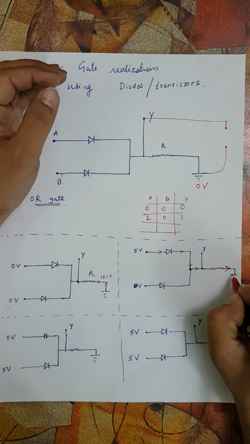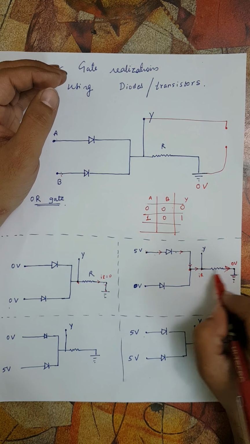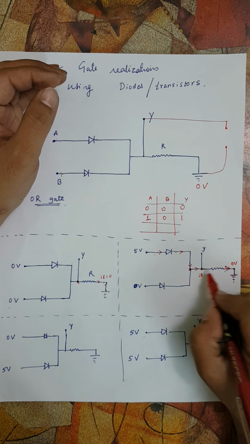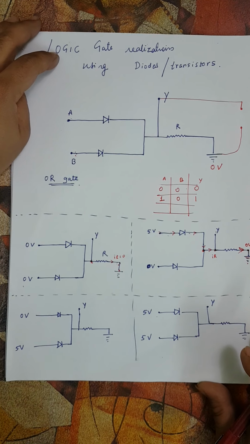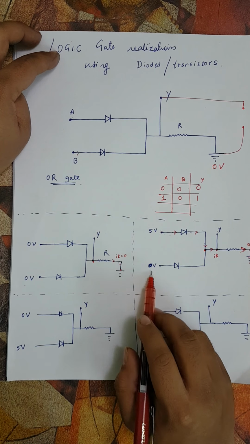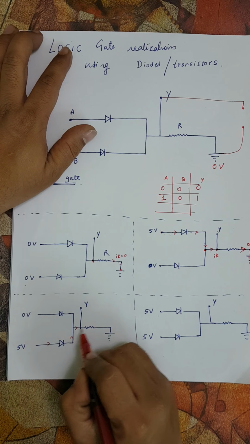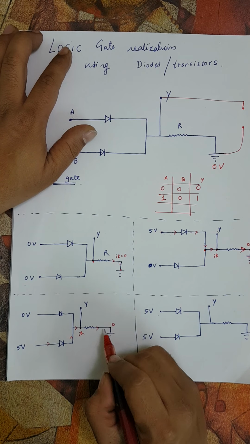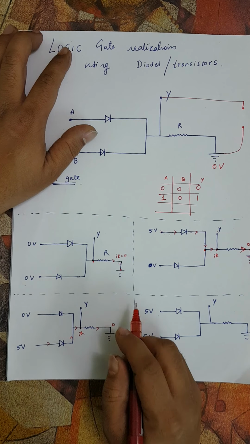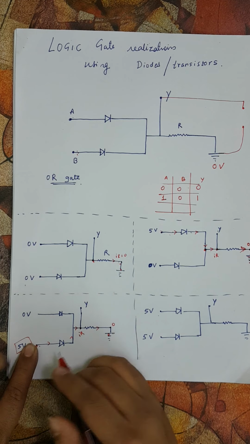You can say that there is a current. If this is 0 volt because of the reference earthing, then what is the potential here? The potential drop across the resistor is IR, so IR minus 0 is the IR potential drop. Now what if, instead of supplying 5 volt here, we supply 5 volt here? Now this will become forward biased, and the current will flow like this. Again the potential of this point will be IR, because this point is 0, and this current will be governed by the potential difference applied between this point and this point. So it's like a circuit like this.